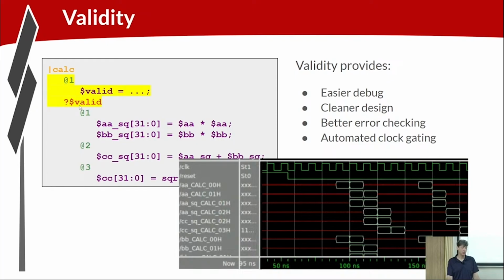This notation, "when valid," is applying that valid signal as a when condition to the entire pipeline. And it's saying, only when valid is asserted am I doing a meaningful computation. If you look at most circuits, most of the time they're not doing anything meaningful. They're just waiting for something to do. And it's nice to have that knowledge baked into the model of when the hardware is doing something meaningful and when it's not. You can use don't cares to convey that.